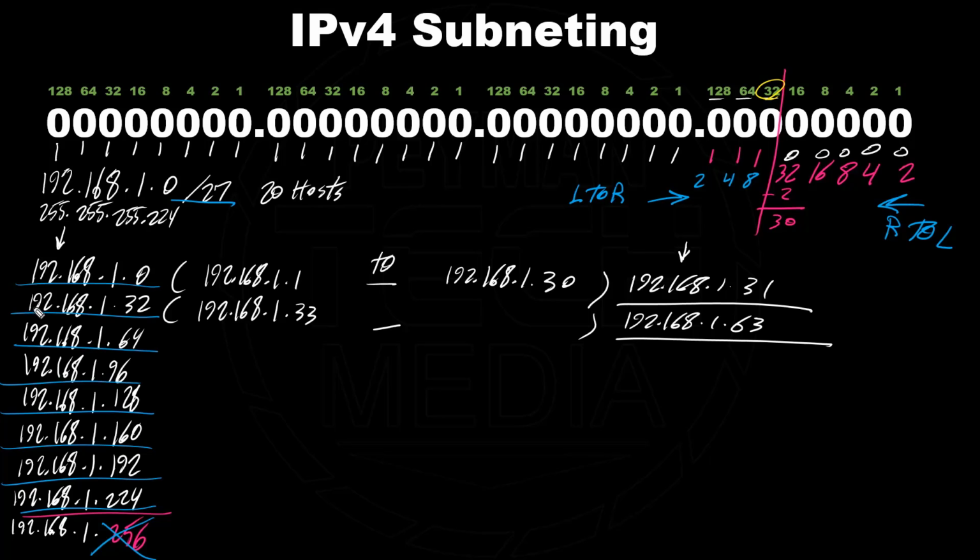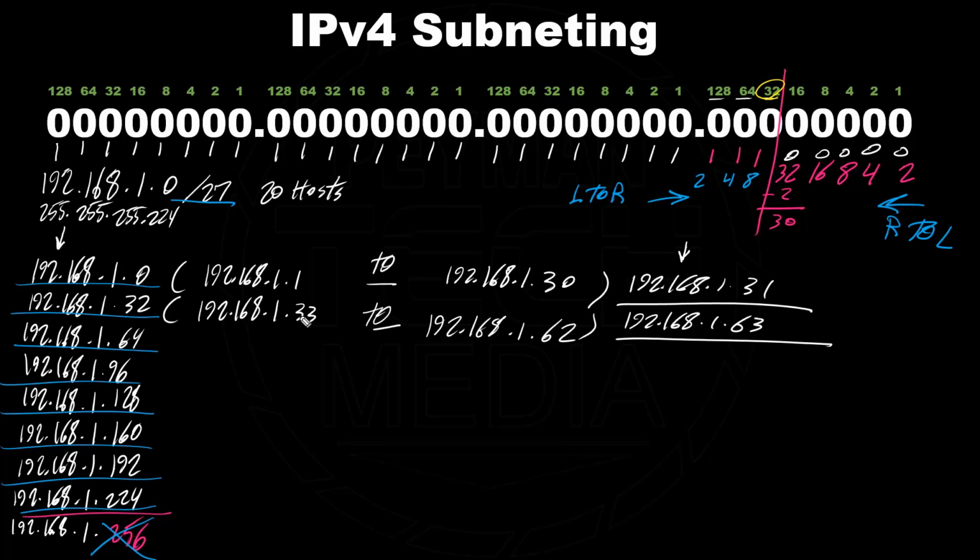So here we can see in this subnet, 192.168.1.32, the first available IP address is 192.168.1.33, and it goes to one less than the broadcast, 62. Because the broadcast address is 192.168.1.63, one less than the next subnet, right? So that's a broadcast address, that's a network address, and these are the available IP addresses for this subnet.